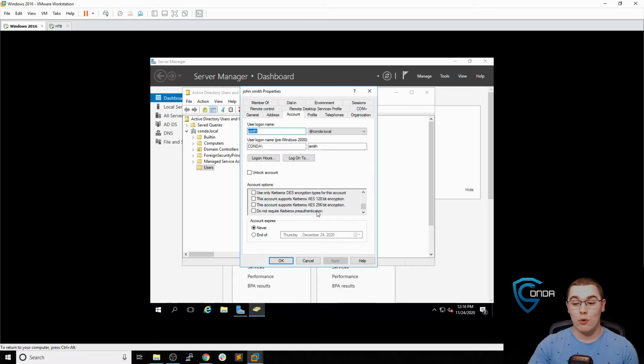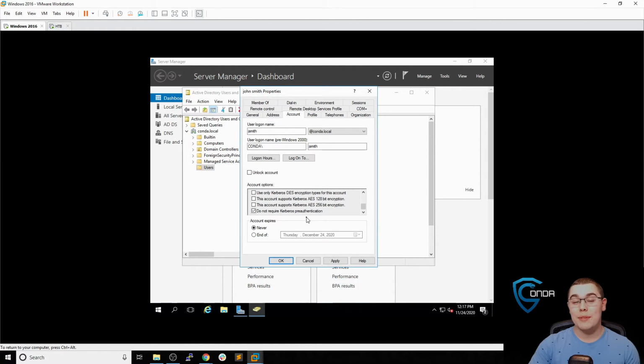Now, by default, of course, Kerberos preauthentication is enabled, because if it's not, we're going to be vulnerable to ASREP roasting. And of course, Microsoft highly recommends against disabling this, but sometimes people have to do it to integrate with different applications or whatever the cause may be. So it's not uncommon to see this out in the wild or on Hack The Box or things like that. So we're going to check this box, making the account insecure by disabling Kerberos preauthentication.